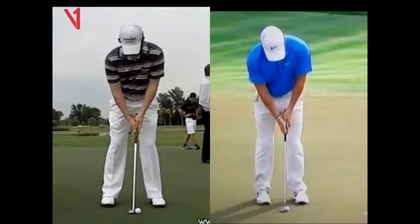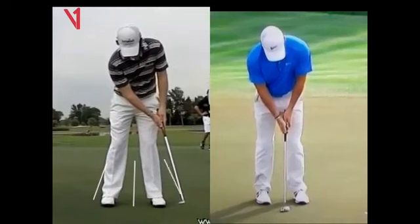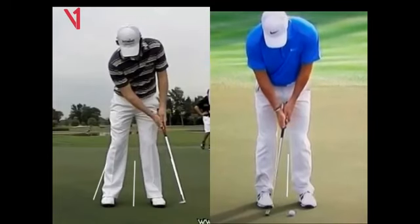Moving on to the actual stroke, one thing that I really like about Rory's technique, especially in 2011, was the even backstroke and throughstroke length and his excellent tempo. Rory for me has always had good control of his pace, especially from long distances, and I think this is definitely a byproduct of his very good tempo and even stroke. If we compare that to 2014, I think Rory's stroke actually got perhaps a little shorter going back in an attempt to keep the face more square.